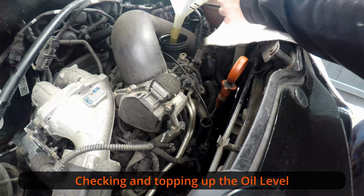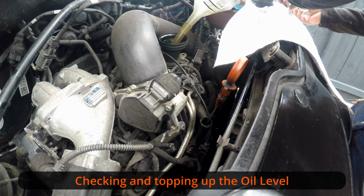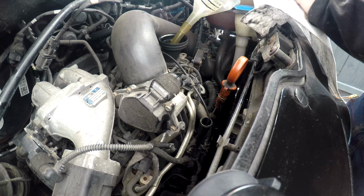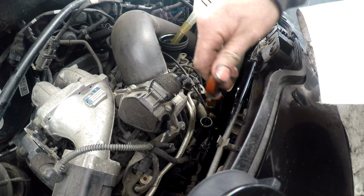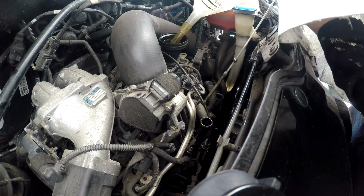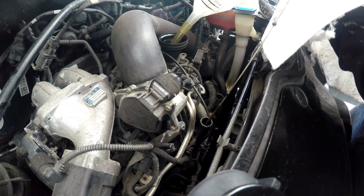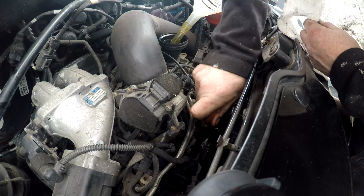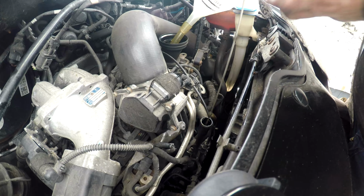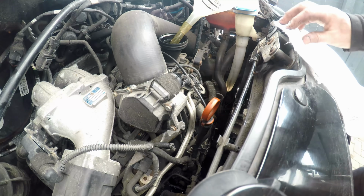Let that drain down to the bottom. We'll have another look. It's quite thin, the oil, and the engine's warm, so it should go down quite quick. Ah, there we go, starting to register. Yeah. A little bit more will be there.